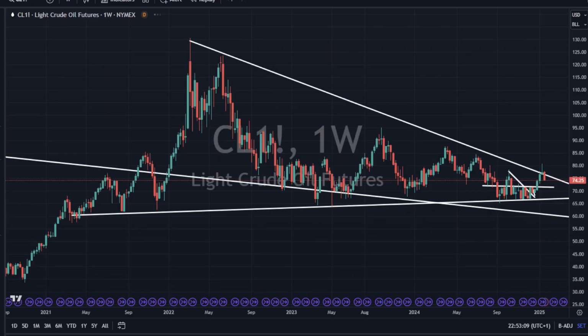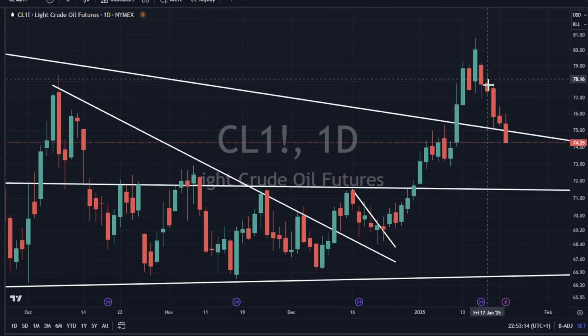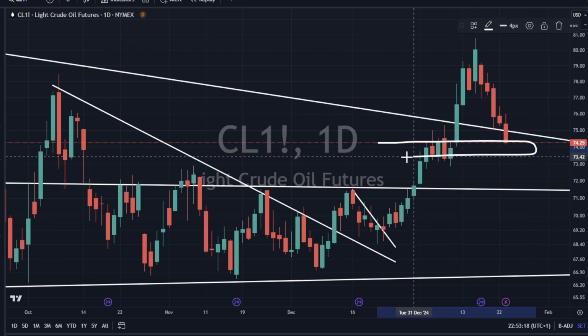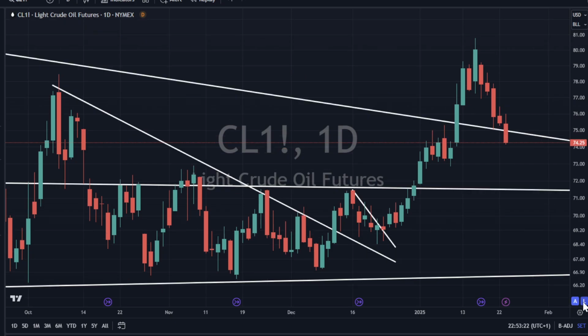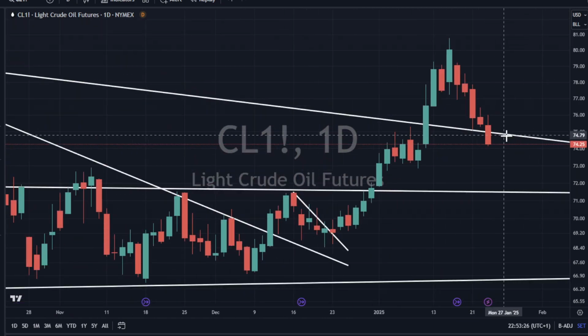Crude oil down 1.6%. I always look at this from log, but we're right back to resistance, so to speak. We'll see if it holds. We've got some support through here too, and we'll see if we can get some support here soon. This is logarithmic if you go off the tops there of the closing prices.